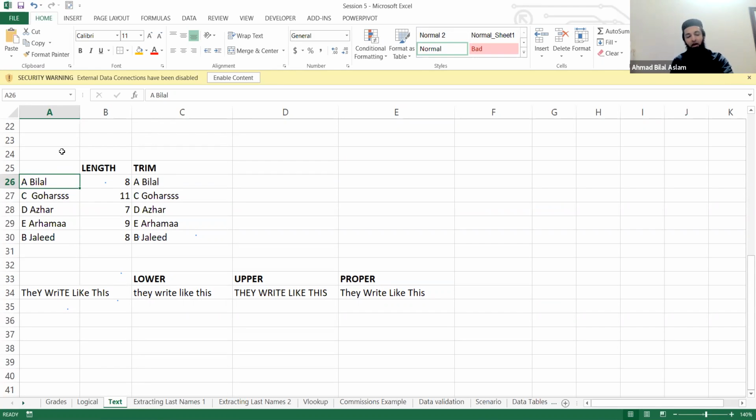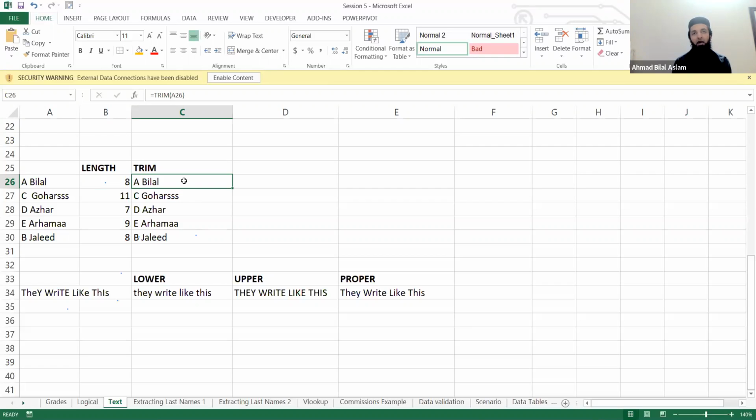On the left side it's generally visible, you can notice the extra space. But the problem with the right side space is that it's generally not visible. That's why the length was 8 here: at the end we had an extra space and it was counting that. Whenever you're analyzing data, especially textual data, the first thing you should always do is apply the trim function on that column, so that any extra spaces on the right or left get removed.